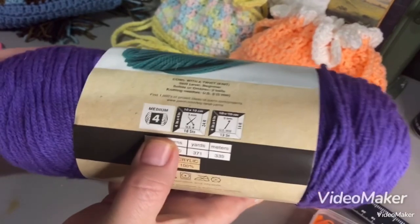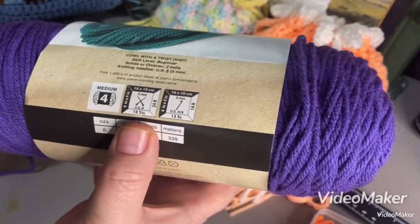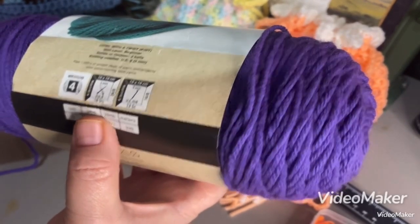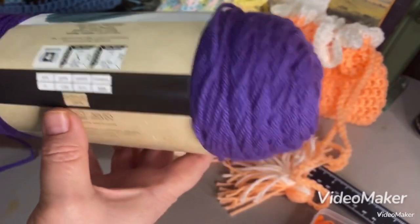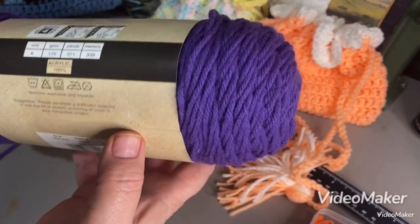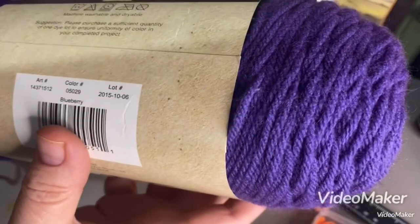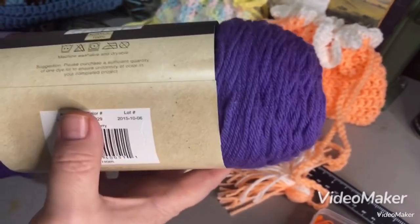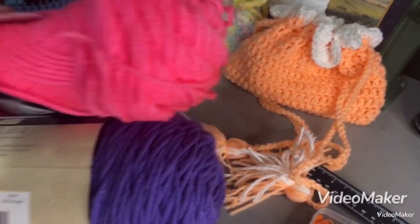And this also is a medium 4. Also calls for a 5 millimeter hook. Of course, like I said, we're using a 5.5 today. And this is the color Blueberry. I think it looks purple. But we're going to use Blueberry and pink. I think those two colors will be pretty together.